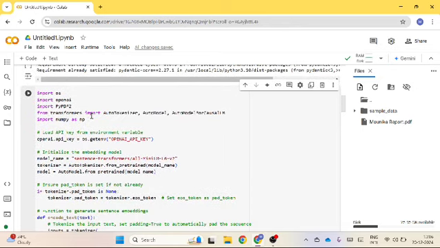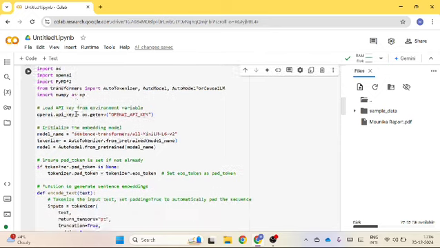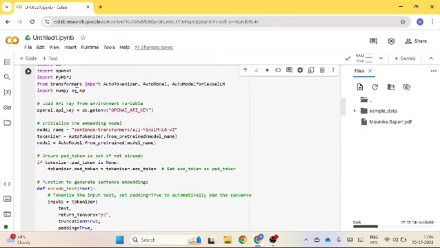PyPDF2 is a library used to read and extract text from PDF files. Then transformers, which gives AutoTokenizer and AutoModelForCausalLM. AutoTokenizer is used to tokenize the input text for the NLP model, and AutoModel loads the pre-trained model for embeddings. And then numpy provides numerical computing capabilities such as cosine similarity.